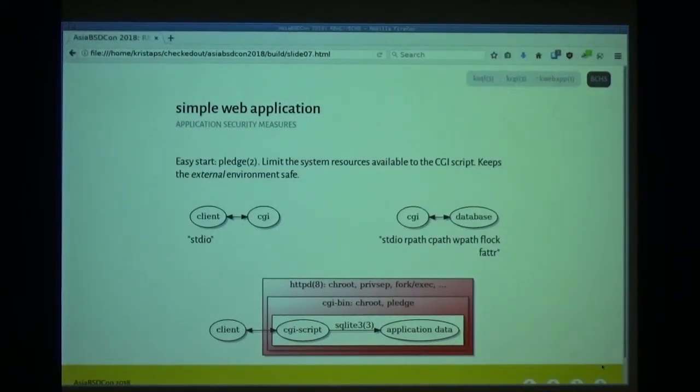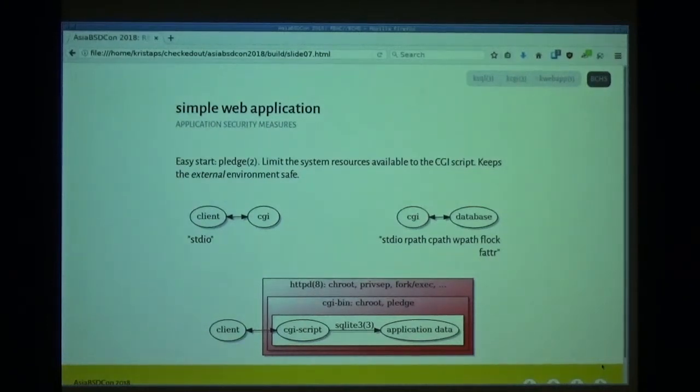So what can we do to be secure? Let's say we have a pre-existing application as well to make things interesting. We're not starting from scratch, because if we start from scratch, we can do anything we want to. The easiest way to start is Pledge, if we're on OpenBSD, or if we're on FreeBSD, Capsicum, a little bit more involved, but not that much more involved. What resources are we using is what we're going to start with. Because what we're going to do is not protect ourselves, but protect the external environment first. So we're going to disable our ability to use the system resources, which is what Pledge does.